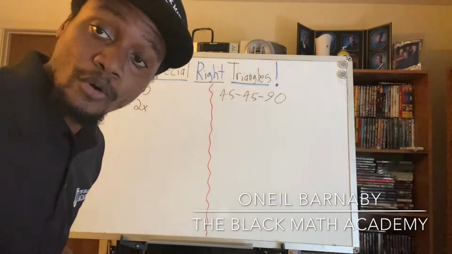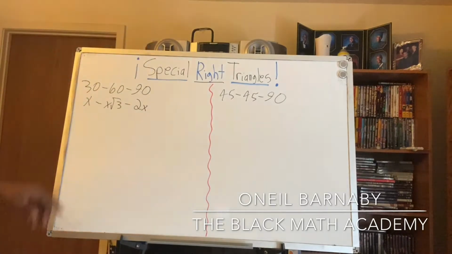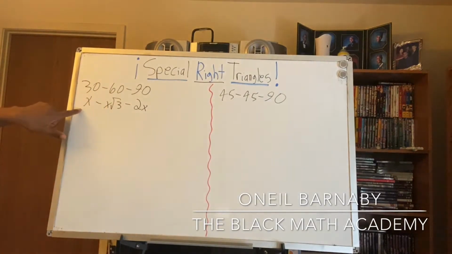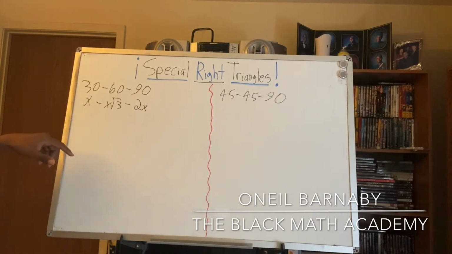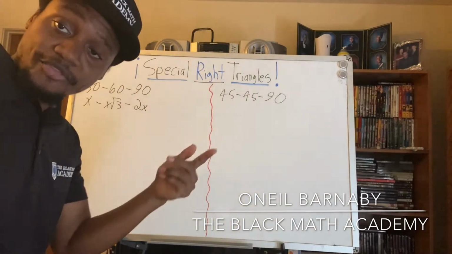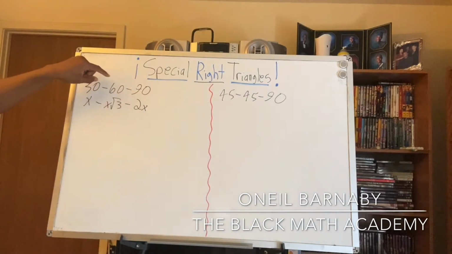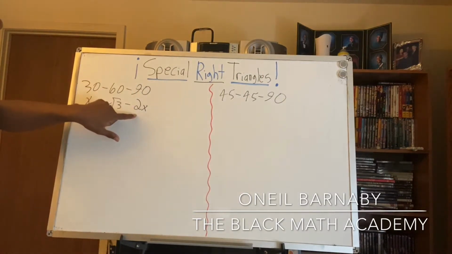So I put them in order from least to greatest so that you can see that and can also remember them. So between these three values, x is the smallest, x root 3 is the next biggest, and 2x is the biggest. And they refer to the 30, 60, 90 angles as you see, because across from the 30 is x, across from the 60 is x root 3, and across from the 90 is 2x.